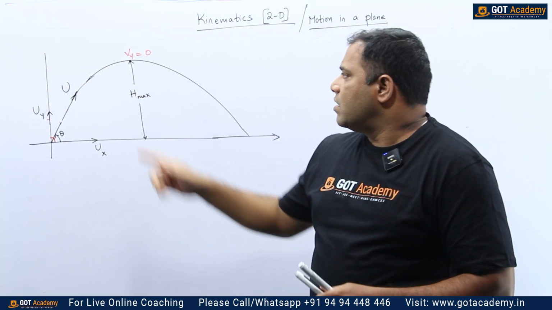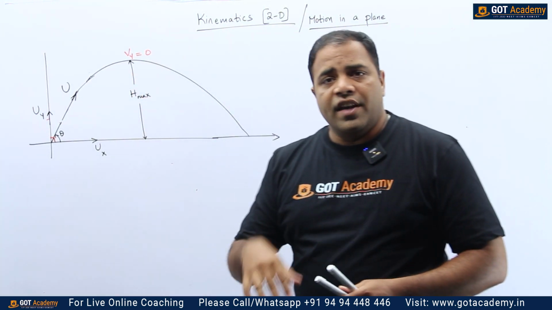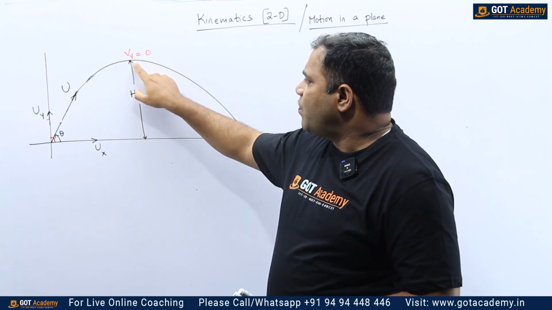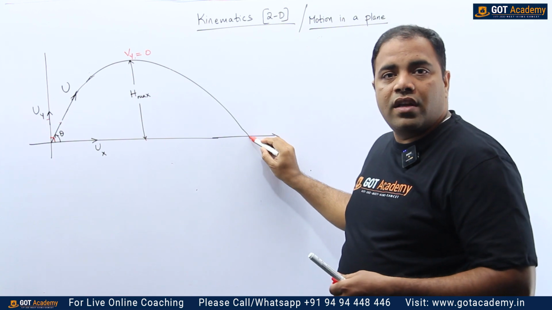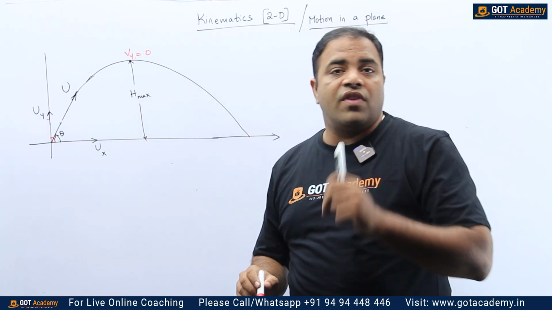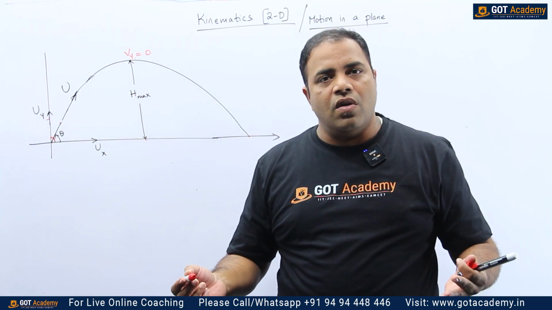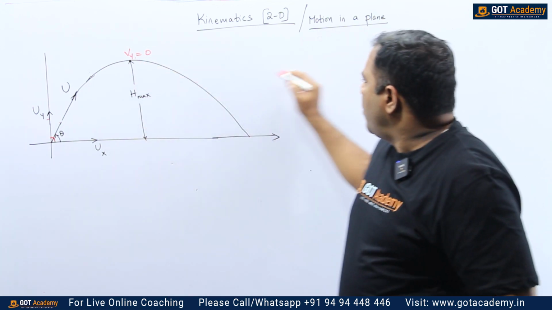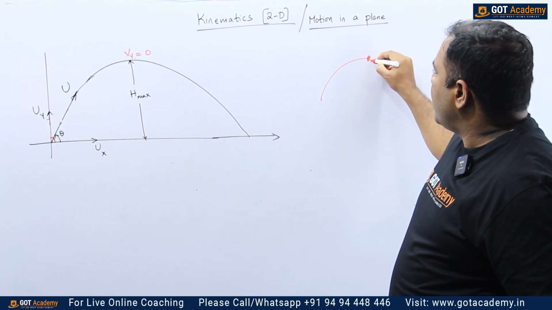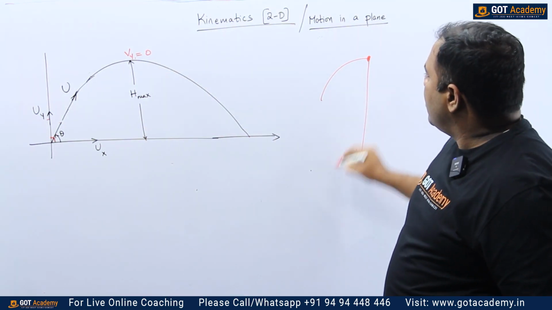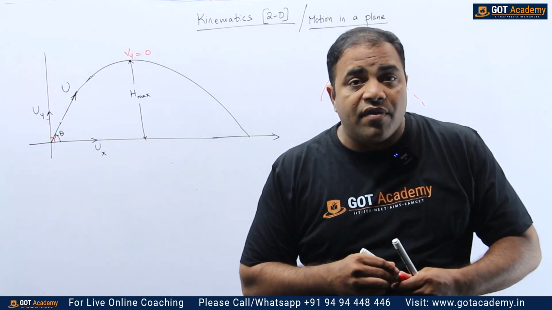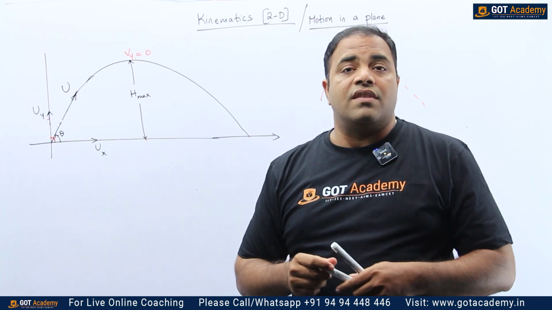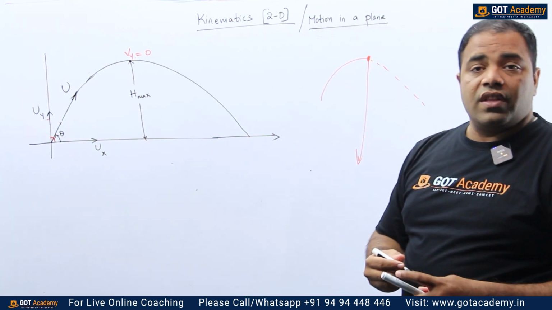You can ask me, sir, why have you taken 0? Okay, if I take that velocity as 0, the body has to fall directly beneath this point here. Why is it coming up to this point? This is one important question from your side. If the velocity is 0, what happens? Immediately the body which is at the upward highest point has to come down like this. Okay, but why is it going like this? This is the question that arises in everyone's brain. So what is the answer for this?